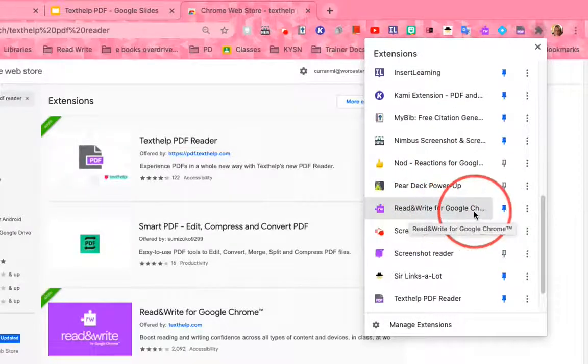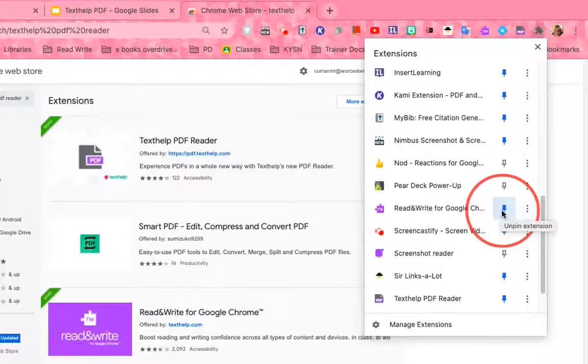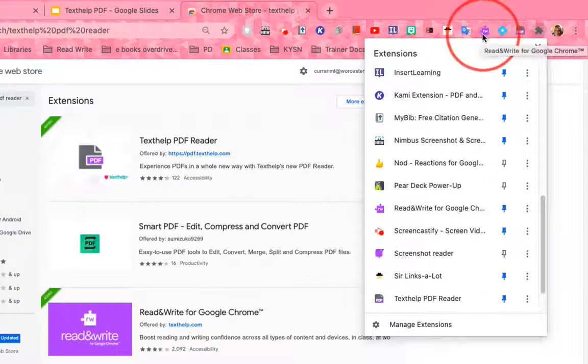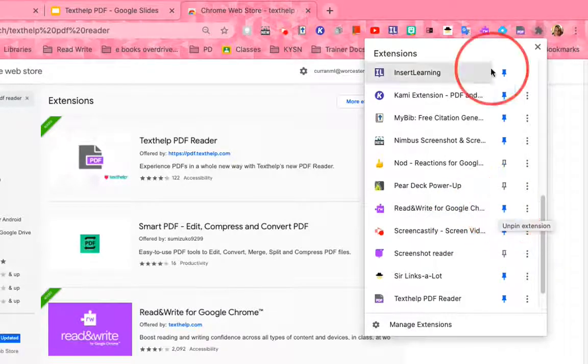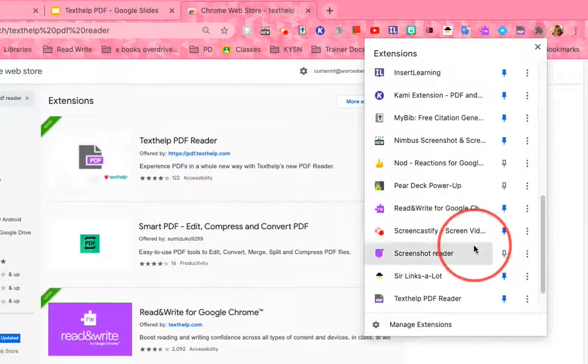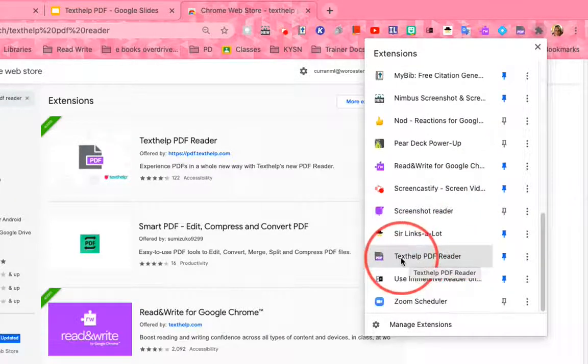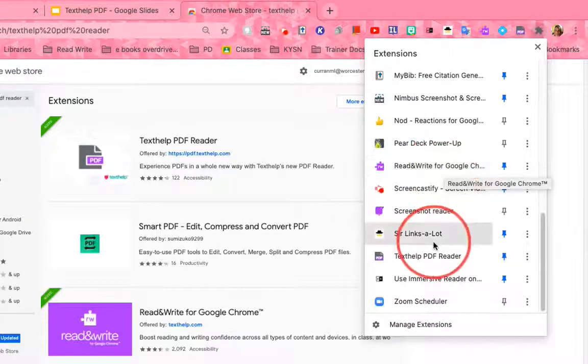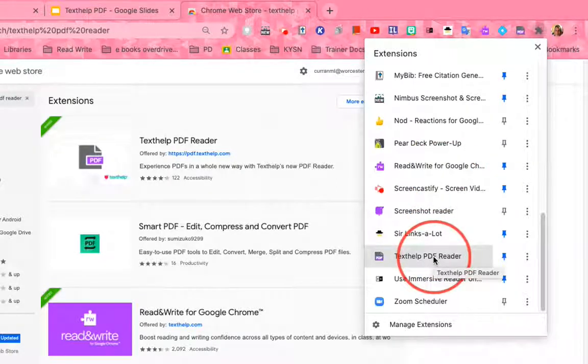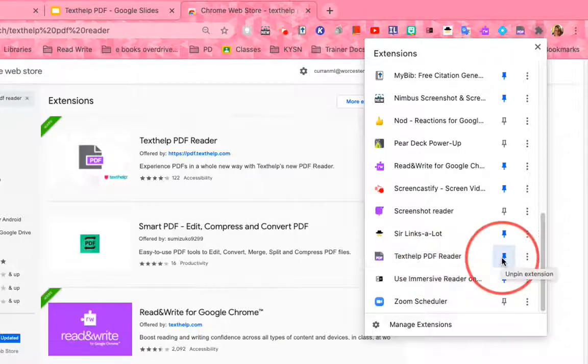So Read&Write I do have, and I want to pin it down so that now it stays on my toolbar. Okay, and there's not any options that I have to set for that, so that's fine, but just pin it down so you always see it here on your extension toolbar. The second one that I want to make sure that I have is called Texthelp PDF Reader, and this is from the same company and they both work together. It's just that Read&Write works with Slides and Google Docs and Sheets and Forms and all of that, and on websites, whereas Texthelp works on PDF documents. Okay, so you will want to pin this down too. So again, it's up here on your dashboard.